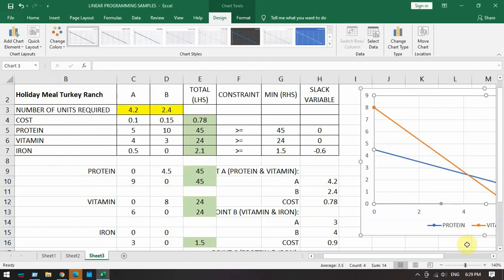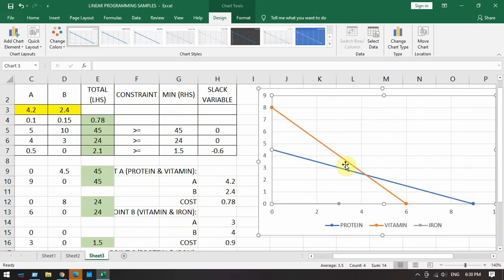Right, and there we have it. So as I said, we need to change the points for iron so that we will get the desired line. Our desired line says that we should have greater than or equal to. Since our constraint lines are the minimums, all of the feasible area that we will get is everything on the right of our constraint lines. And the same with this for iron. So what we're determining is the minimum. So our line should tell us about the minimum requirement.